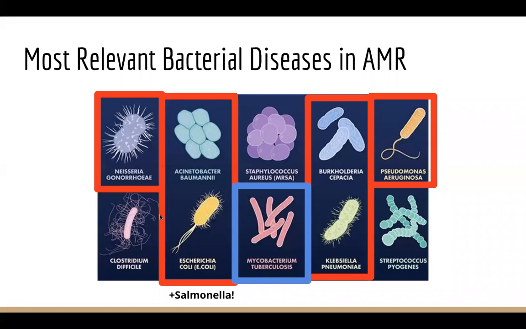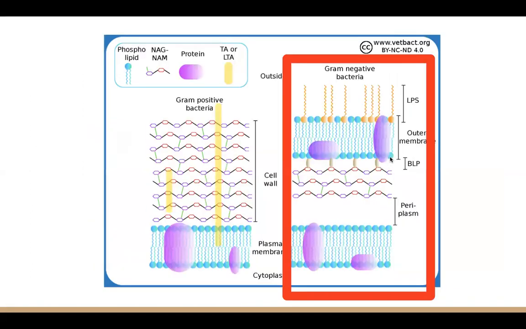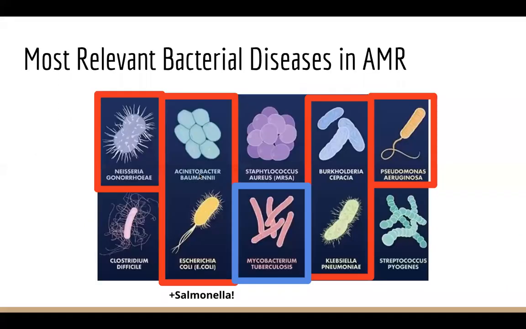So we have Clostridium difficile, which is not gram-negative at all, but is anaerobic, and much more. We have these gram-negative bacteria, so Salmonella, E. coli. These are bacteria that have high resistance profiles, and that's because these extra layers give them a sort of protection against the antibiotics that can affect the peptidoglycan, which gives them the cell shape.